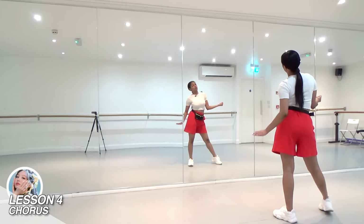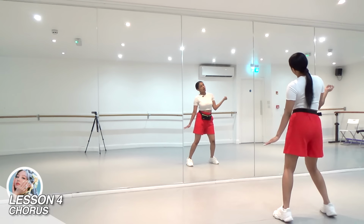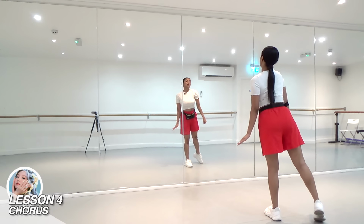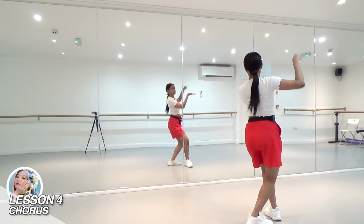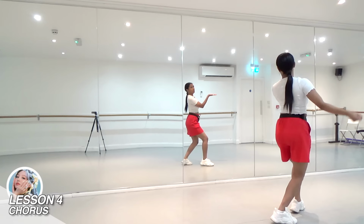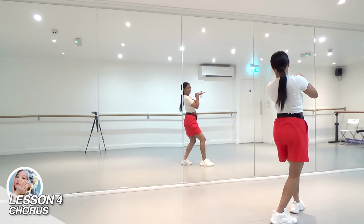Now what you're going to do is you're going to put all the weight on your left leg. We're going to get this right hand. We're going to swing it in front of us. Put the weight onto your left leg. Swing your right leg around. Now we're going to put the right leg behind. Left hand's going to be facing upwards. And we're going to swing this index finger onto the palm of our left hand like this.